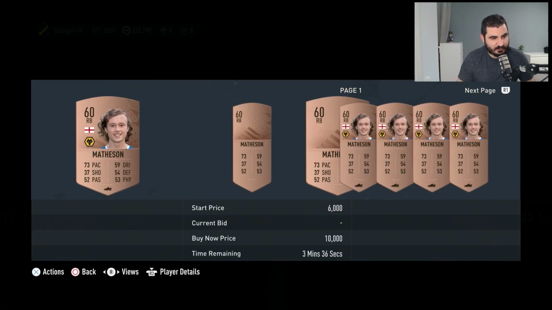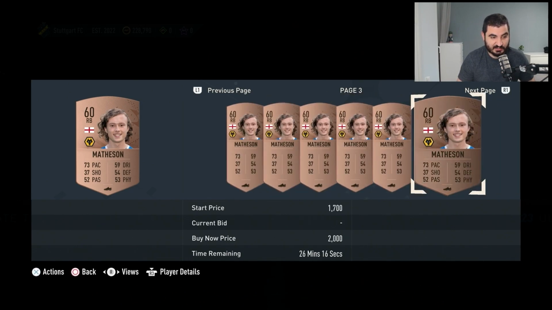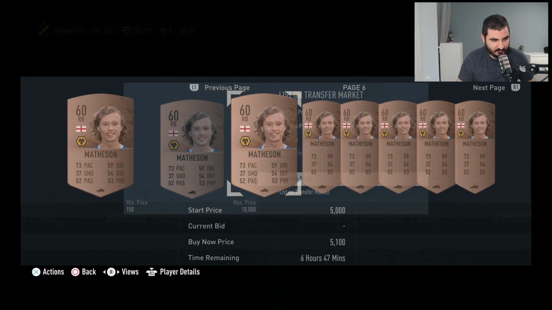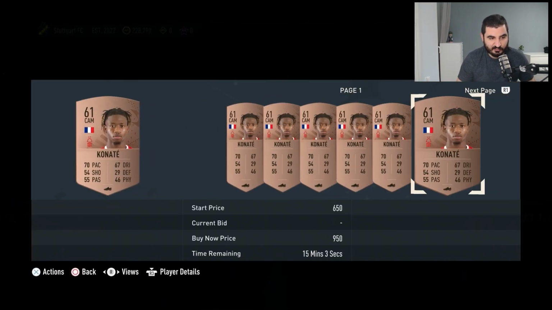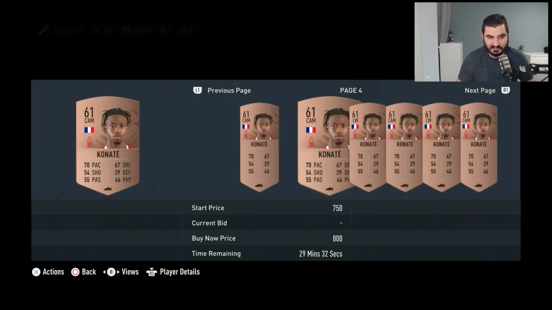Then we have this one who I got for 200 coins, which is a fair price in my opinion. This was such a nice snipe, and by the look of it, he's going for over 1k. Okay, wow, he's going for over 1k, so I'm just gonna list him for 1.1k. And this is normally how you should trade guys. You should definitely try to get as many of them as possible and then just enjoy the profit.